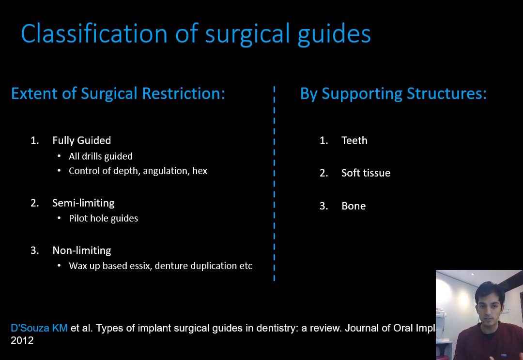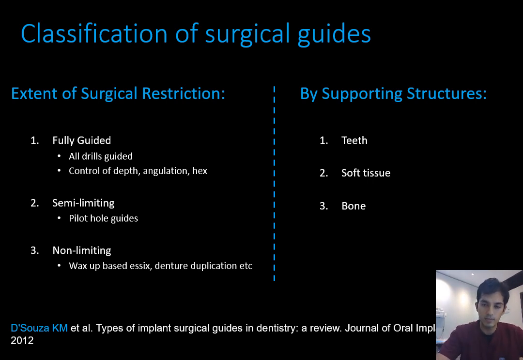Other times I've seen practitioners and colleagues using semi-limiting guides or guides purely for the pilot hole. We see that quite commonly when a dentist does not have access to a fully guided kit. So they would perhaps request for their guide to be designed purely to allow the first drill, the 2mm twist drill, to go through the guide, and then they put the guide away and all the wider drills will be done free-handed. So it still helps, but I try and keep to a fully guided approach whenever possible.